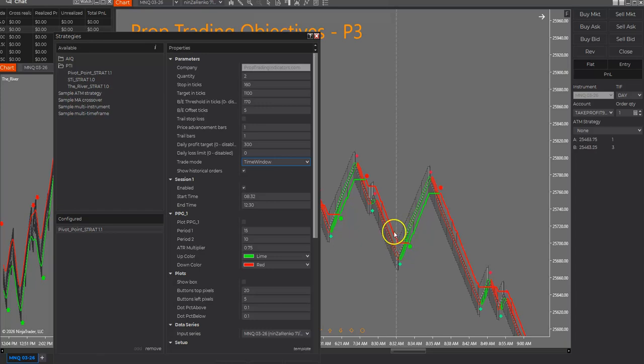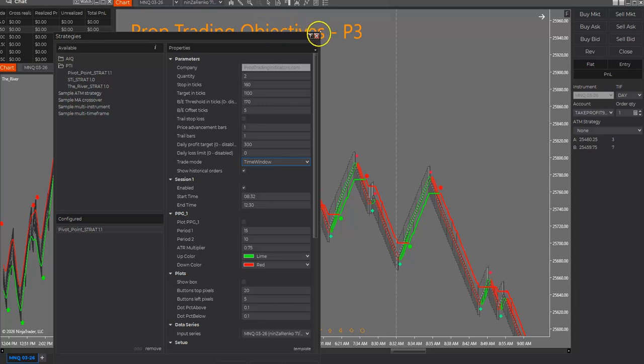The automation, from the initial trade entry, which was on a time window entry, will then sequentially take the next signal entry, then the next signal entry, and so on until a daily loss limit is hit, until a daily profit objective is hit, or until you've hit the flatten button and clicked the off button, the buttons that we always have on strategies to turn them on and off.